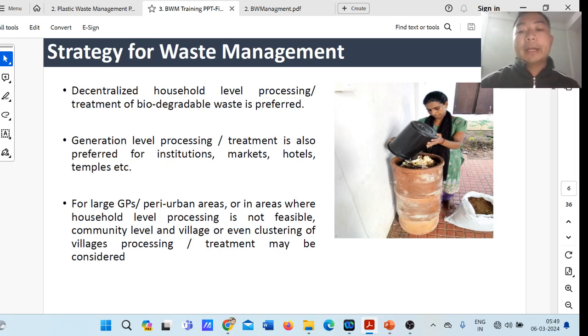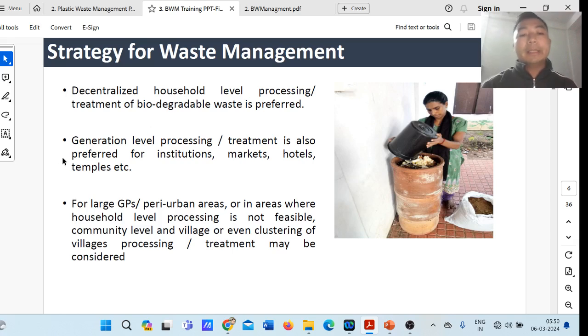See, this is how we are doing it, right? In every household, if you see the pictures of this waste management strategy, this woman at the household level does the process for biodegradable waste. This is one strategy that we can give: at home itself, we can do a lot of biodegradable waste management. I will be showing you some methods of how we can do this with minimum expenditure and more returns using biodegradable waste. Also, we have some scope.